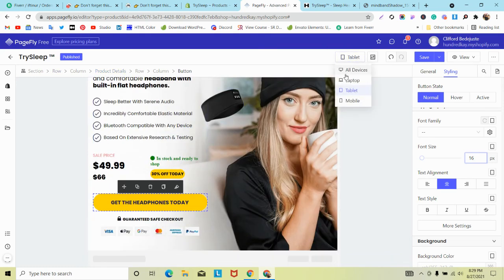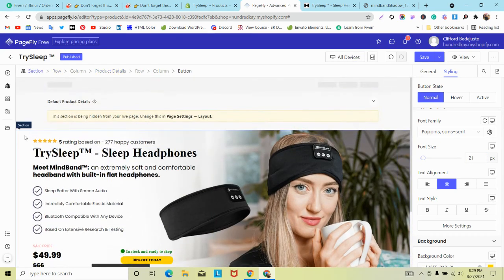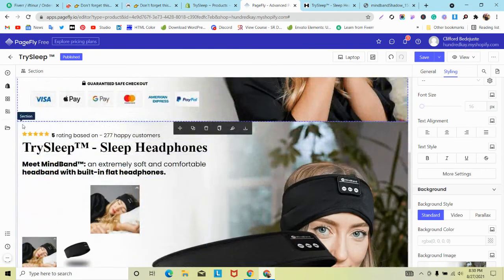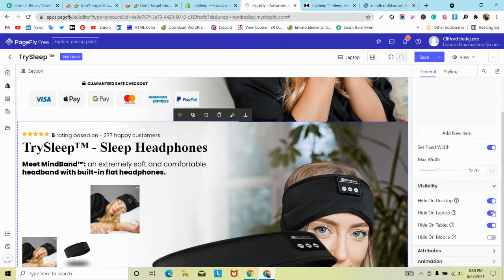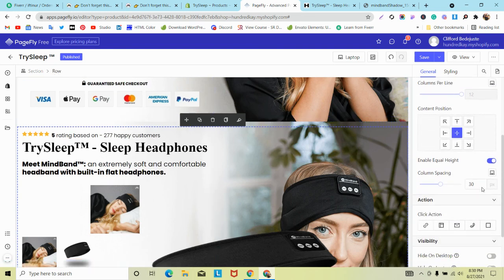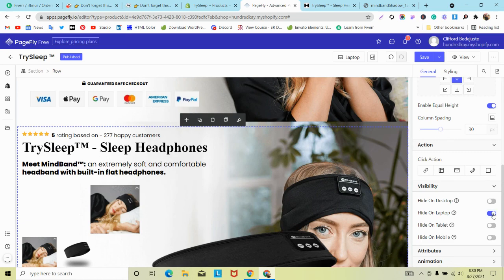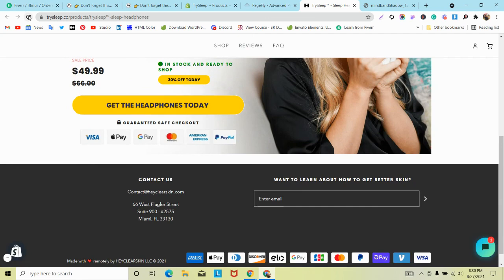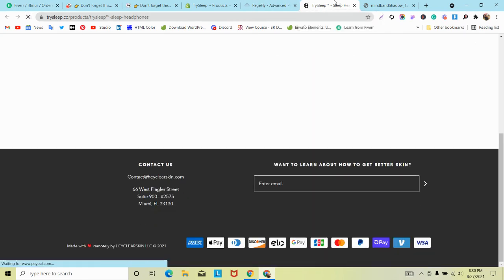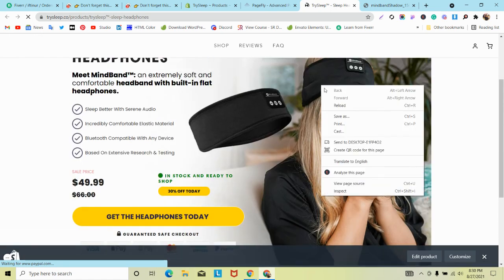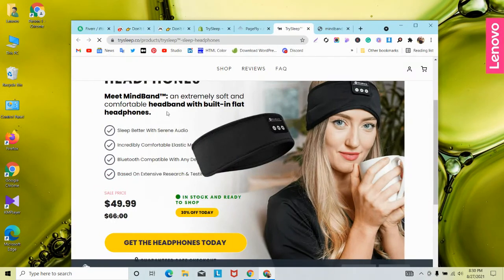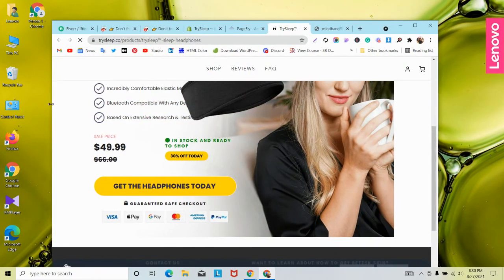Okay. Now, if you go tablet care, you can see a problem. So this section is not working. We cannot hide this one. So how we can do that? So it's not working. Okay, no problem. We can do that in another way by checking that, and let me go for laptop.